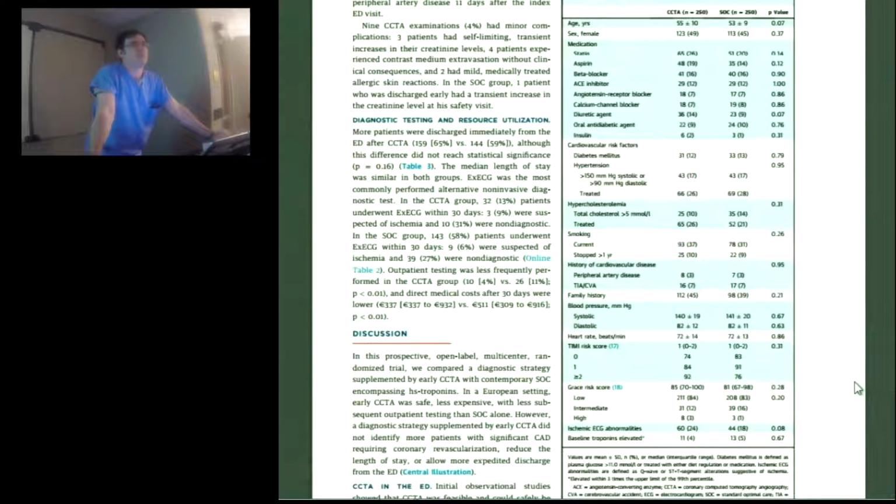Is it percent or absolute? Those are absolute numbers, though. So this is like 40%, about 30-40%. That's very important, TIMI 2 or higher, that's not a little bit. Yeah, but if you look at the GRACE risk score, 85% of them are low risk.